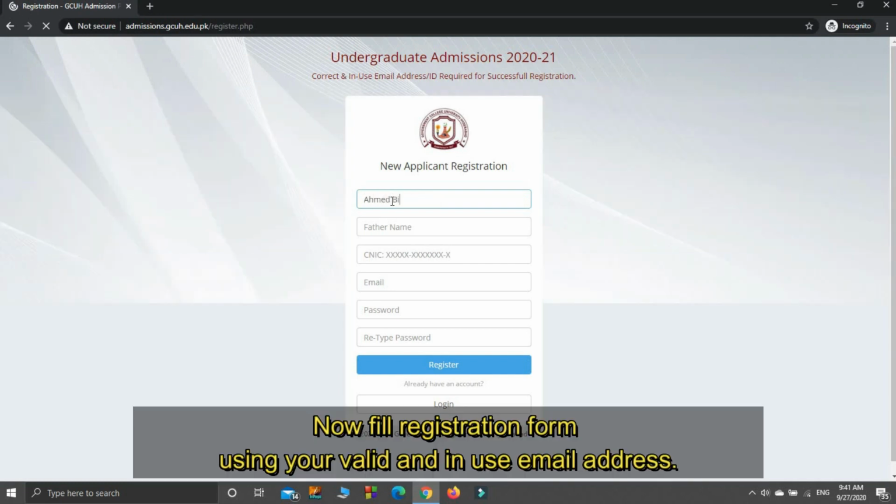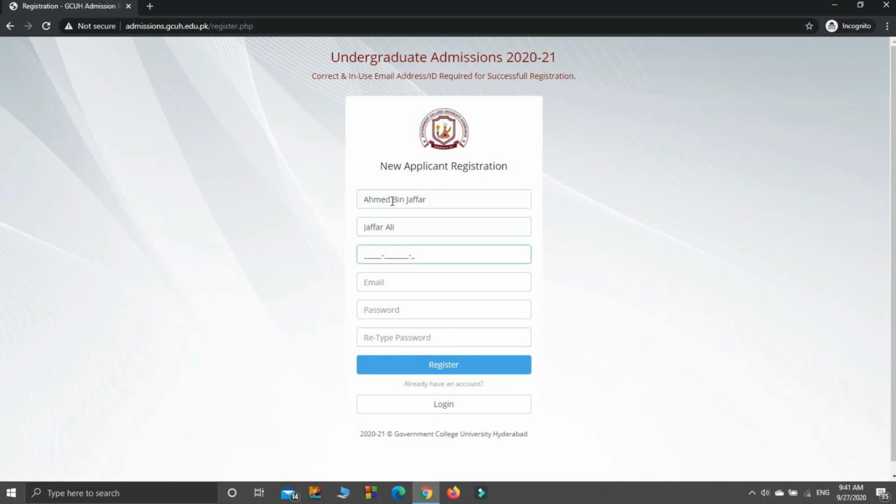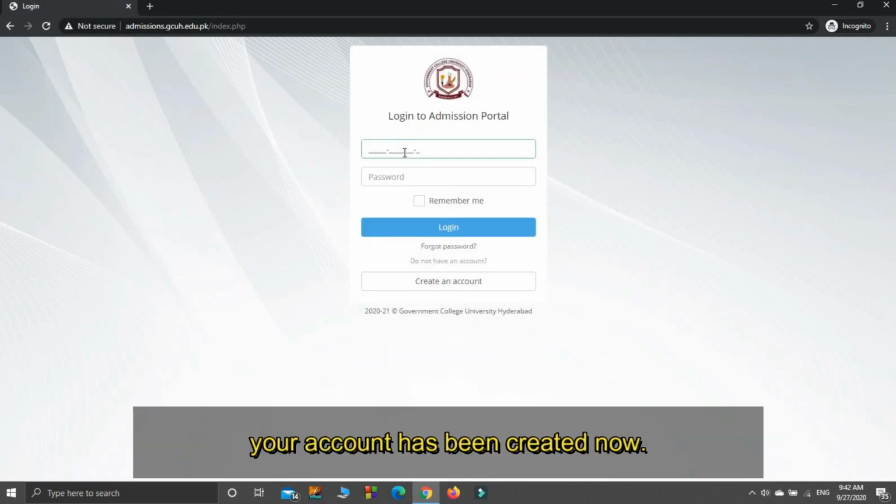Now fill registration form using your valid and in-use email address. Your account has been created now.